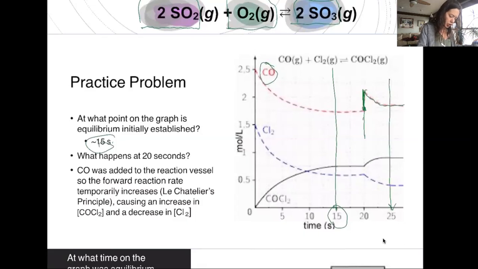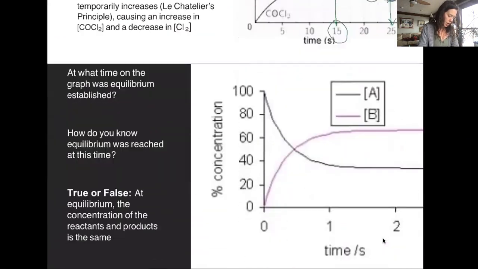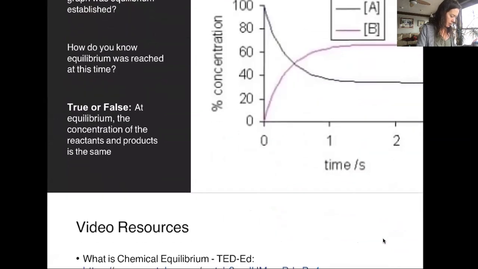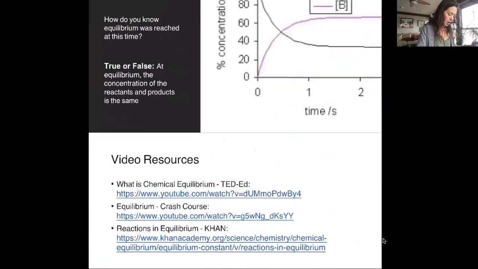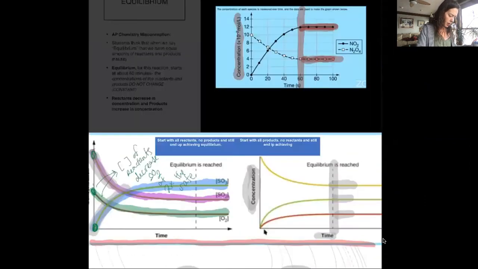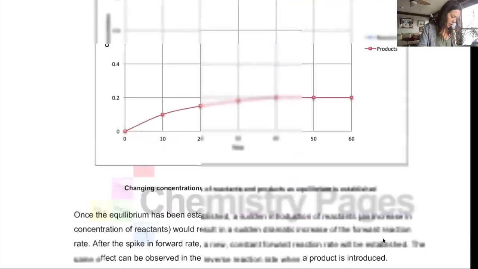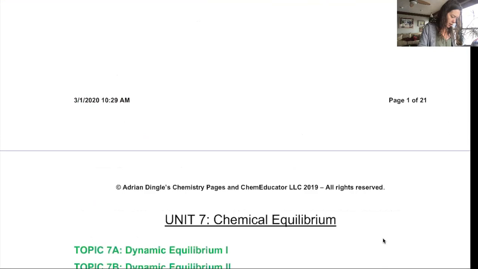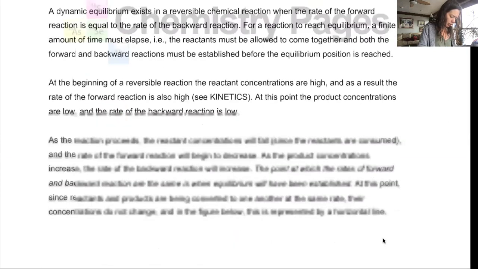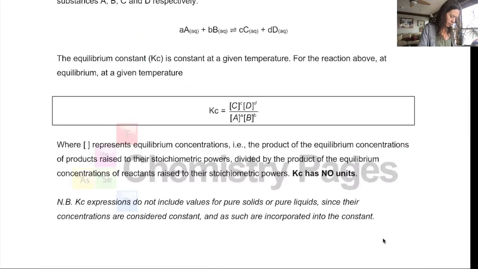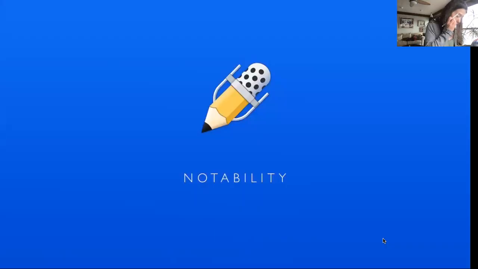So you see it, we changed the equilibrium system and everything changed, and then it re-established equilibrium. So we'll be talking about stuff like that using some numbers involved. Once again, the same concentration versus time. The only thing I don't see here is the rate versus time graph. I wanted to show you one of those, but I don't see one. Actually, I do have one if you want to hang in there with me real quick.